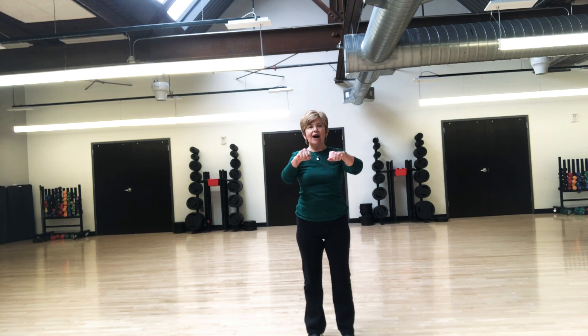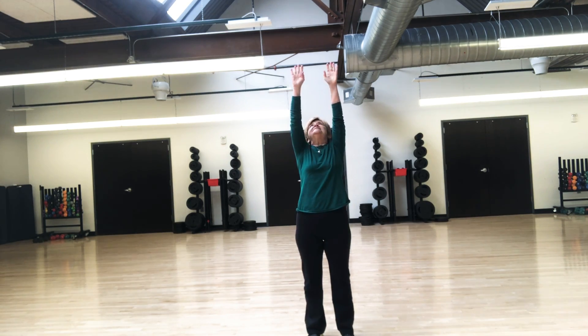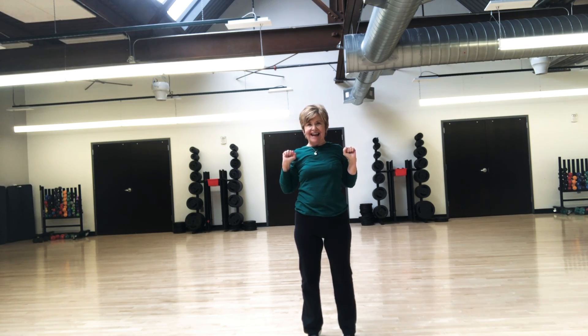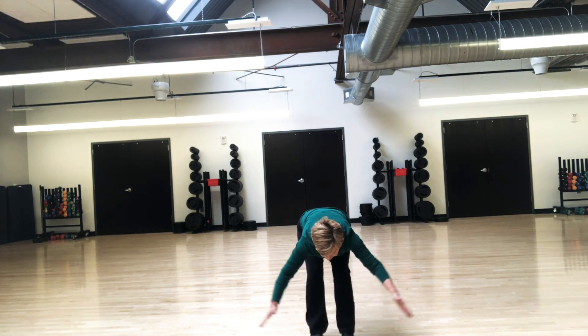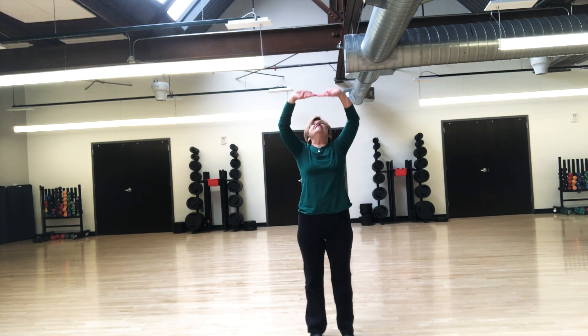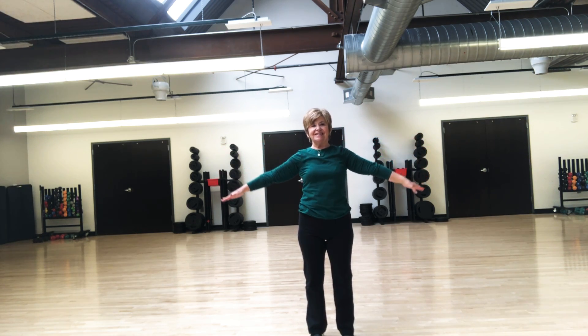Our thumbs go on our armpits and we lean forward, circle, and make a shape with our hands and forearms nice and tight, elbows behind. Then we come out and punch. Then once again our elbows go behind, our hands open up, and we relax and exhale. Turn your palms — this is a stretch. Then your elbows face the ground and we come up on our toes like we're peeking over a fence, drop our heels, come on down, circle your hands saying 'ha,' middle fingers touch, palms are up, you're going to turn, open up your hands, come up on your toes, and heels come down.